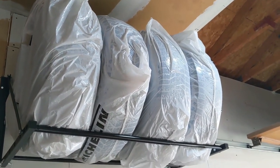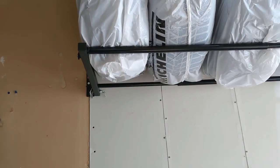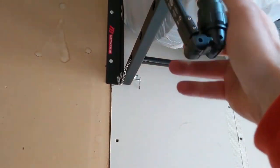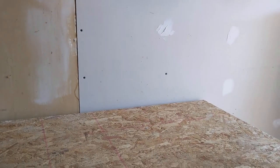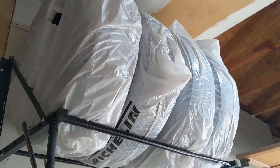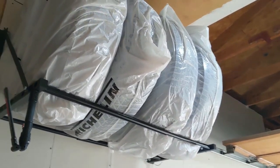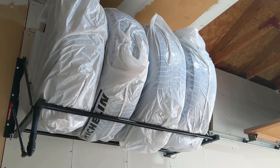There are my off-season tires perched up there. I've got plenty of space between the top of my bench and there. And actually, the cool thing is, it gives me another place to put a magnet light to shine down on my bench when I'm working down here in the dark of winter. I'm pretty pleased with that. So, yeah, there it is.